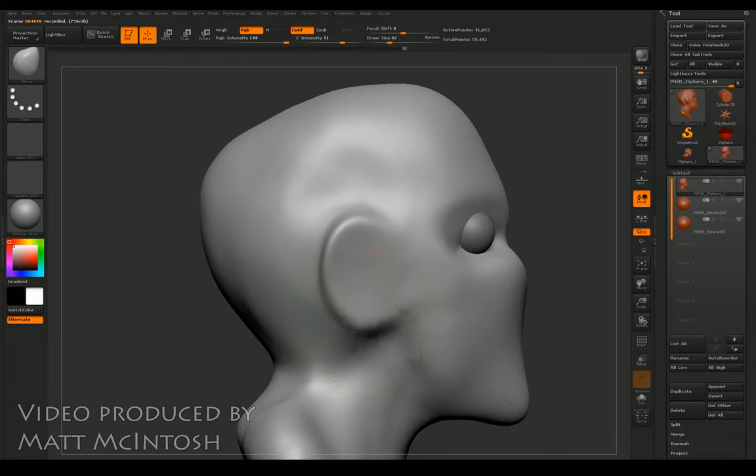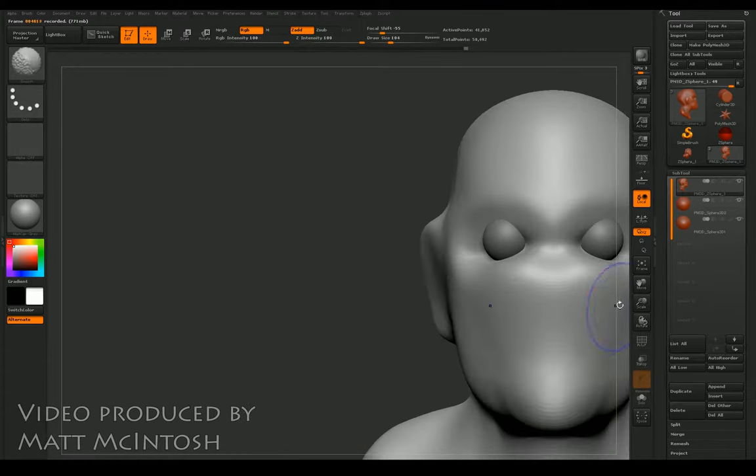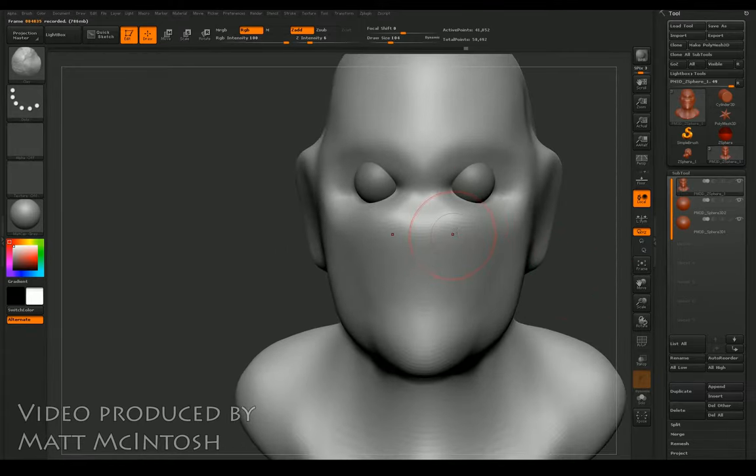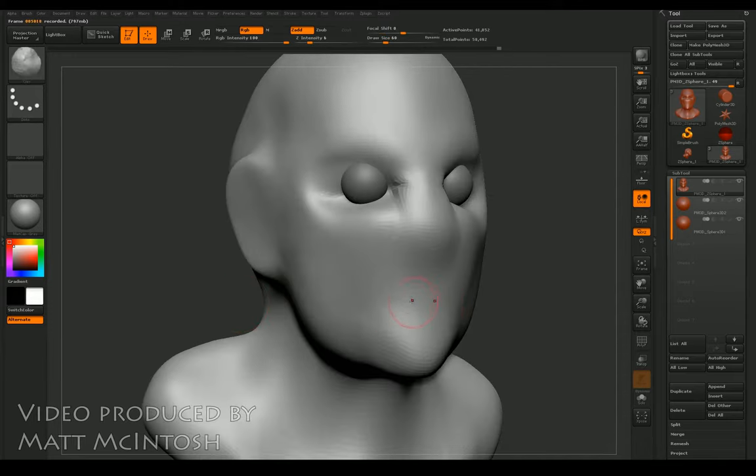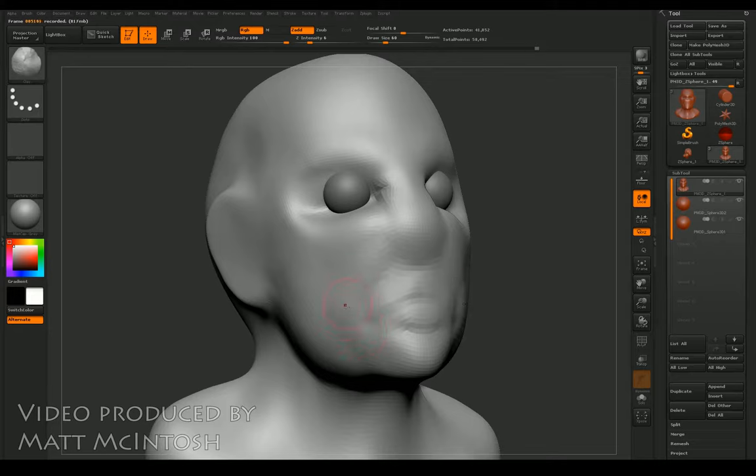One thing I've seen students do is work on an object just from the side view and it looks perfect, but when you turn it to the front it's elongated or there are things wrong with it. That links back into reference material as well. If you've only got good examples of the front of the head, you're not going to end up with a perfect shaped nose because you need that profile view, a side view, or even a three-quarter view, so you can see the angles and how parts of the head sit together. Make sure you've got plenty of reference when you start making any sculpture.